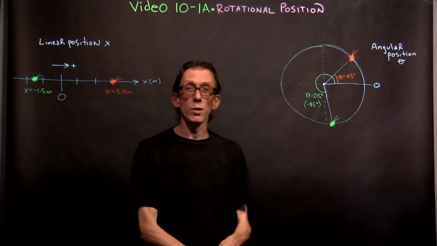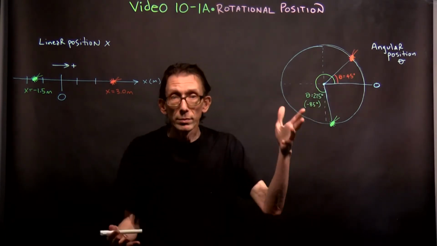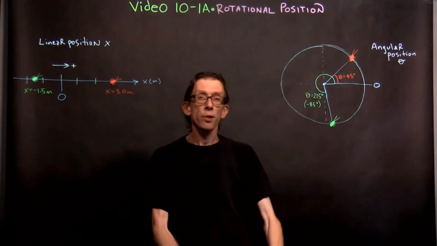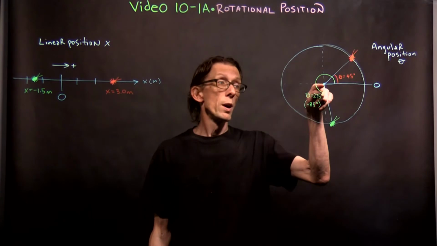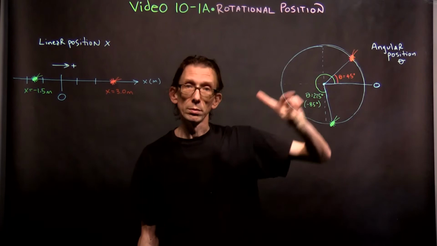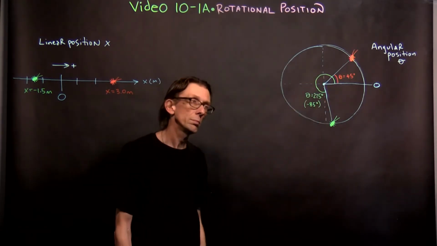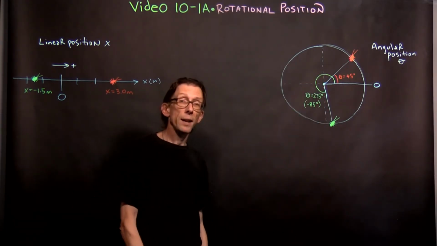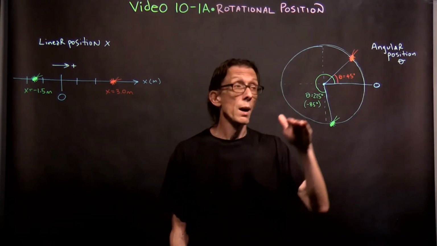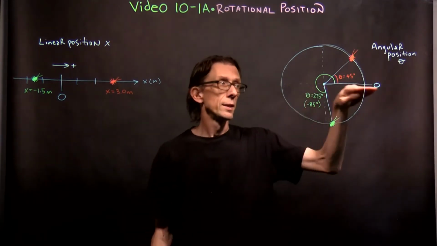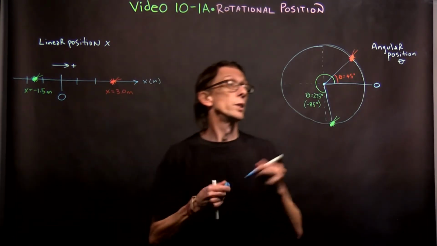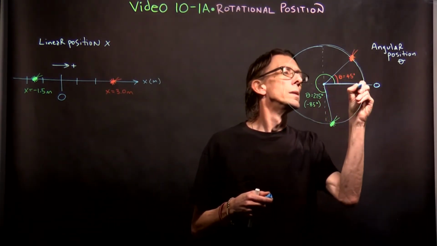Right now, it doesn't matter how big the circle is. Later on, we'll talk about the radius r. In fact, in this video, we'll talk about the radius r. But right now, don't worry about that. Doesn't matter how big or small the circle is. The question is, where are the two bugs relative to this point in the middle, measured as an angle? Well, it's arbitrary. We could decide to call any position around the circle zero that we want, but as we have done many times, we call sort of our positive x-axis to the right. We call this angle zero and measure all angles relative to this line right there.